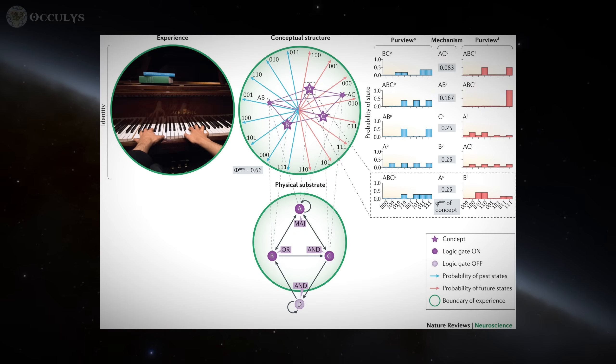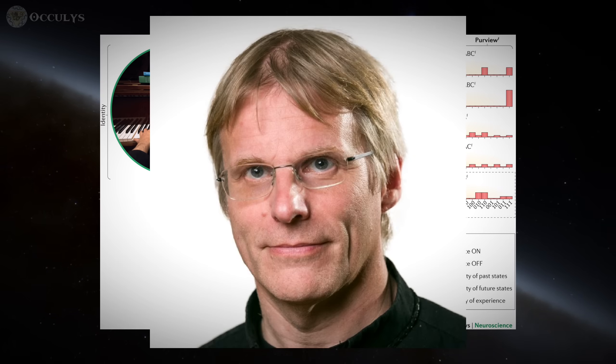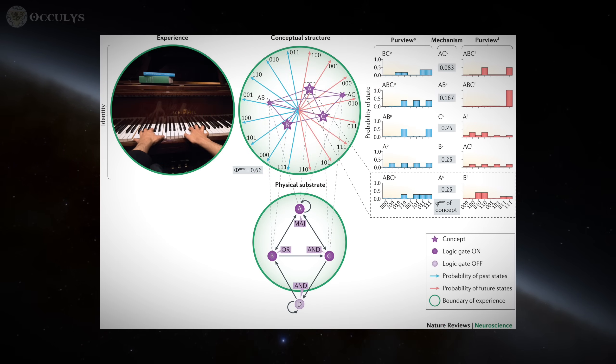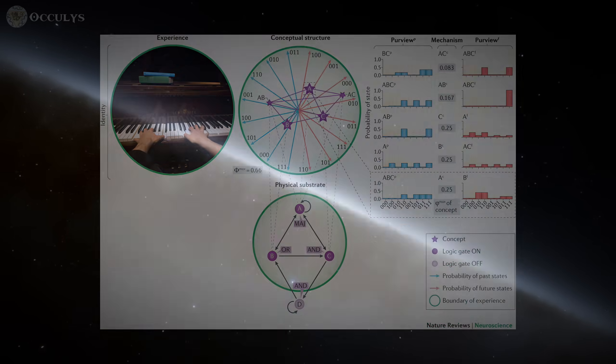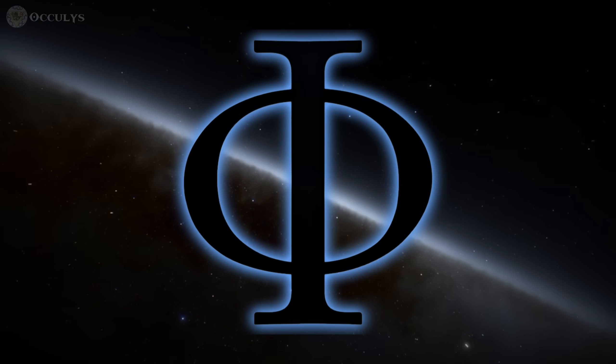Although the theory is focused on the brain, its deeper implication is that the cosmos has the ingredients for awareness inherent in its quantum geometry. An even more influential framework may be Integrated Information Theory, or IIT, developed by neuroscientist Giulio Tononi. IIT offers a mathematical definition of consciousness, proposing that any system possesses a degree of it based on its quantity of integrated information. A system's degree of consciousness is quantified by a value known as phi.